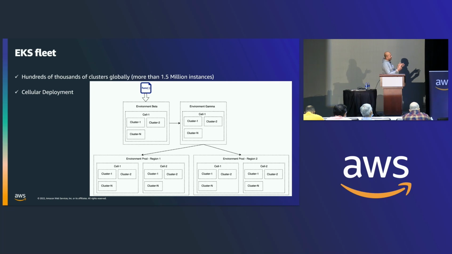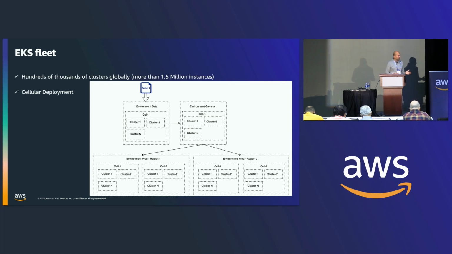Let's take the life cycle of a function. The function gets deployed to testing environments first. We call them beta and gamma. Tests are run in the beta and gamma environments, and these tests emit signals. The clusters emit signals. There are mechanisms in EKS to look for the signals, and when these signals look good, the deployment proceeds. If things go bad in beta, which is the scratch environment of developers, things are rolled back, looked at, and refixed. This deployment model goes through to the next environment called gamma, which is relatively more stable. More tests are run there to make sure that things are good before going to prod.